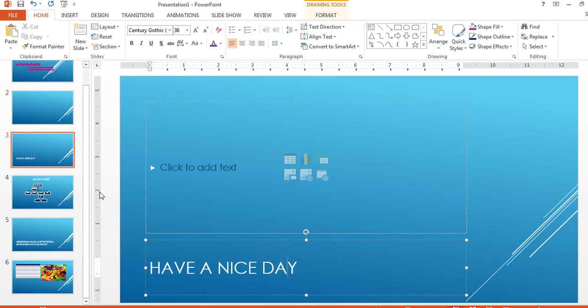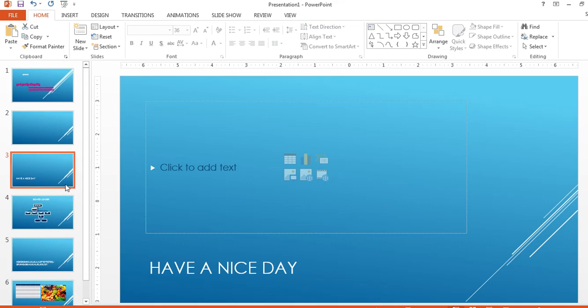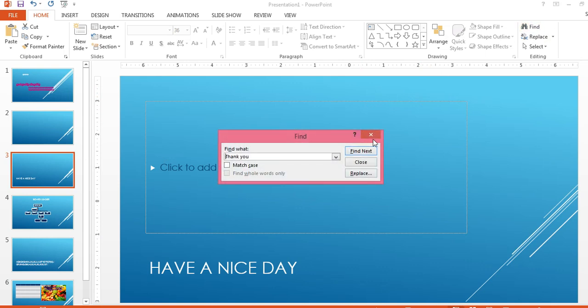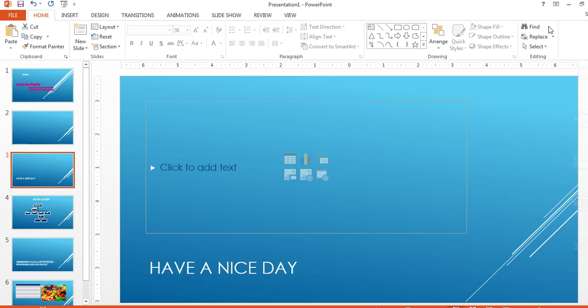If you type many pages and you have a lot of letters, a lot of sentences, a very long document like 100 or more than 100 pages, and you want to find something, find and replace is the best way to correct and change anything that you want to change in your document.